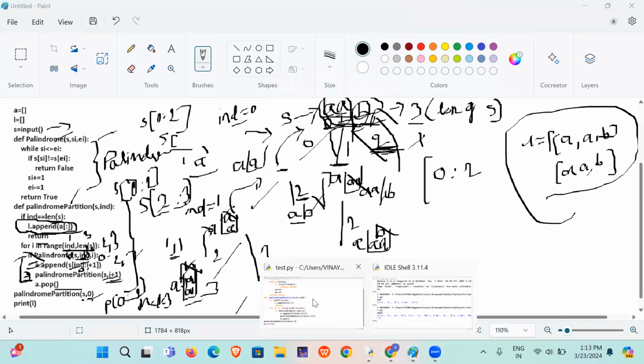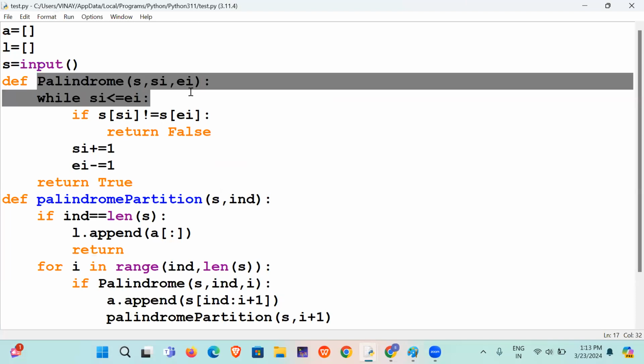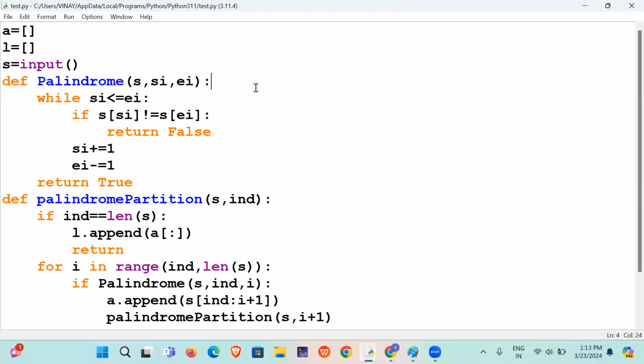I will explain the palindrome function here. What the palindrome function is doing: it takes the string, start index and end index, while start index is less than or equal to end index. I'm checking whether string of start index is equal to string of end index. If not equal, I'm returning false directly. Or else I'm incrementing the start index value and decrementing the end index value. If it skips this case, it returns true.